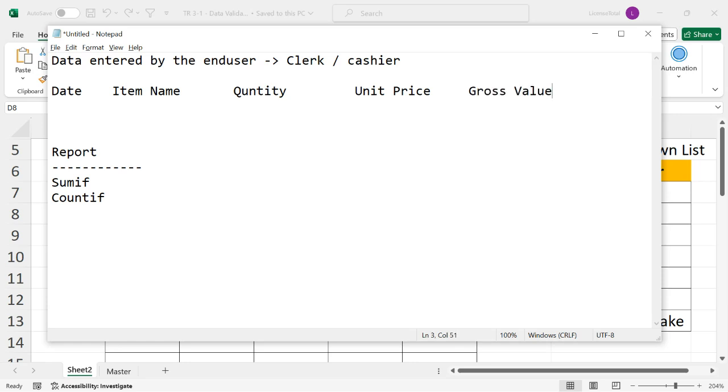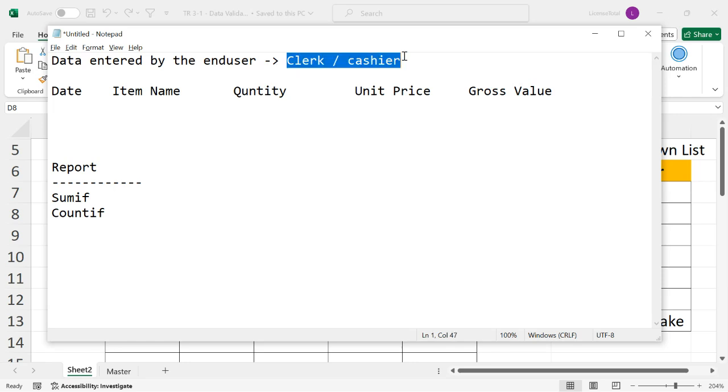You have already given a formula in the gross value, that quantity into unit price is the gross value. Now, this particular person only has to enter the date, give the item name, give the quantity, and give the unit price. This one will be automatically calculated.